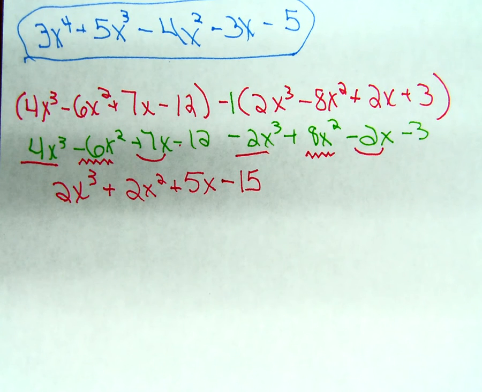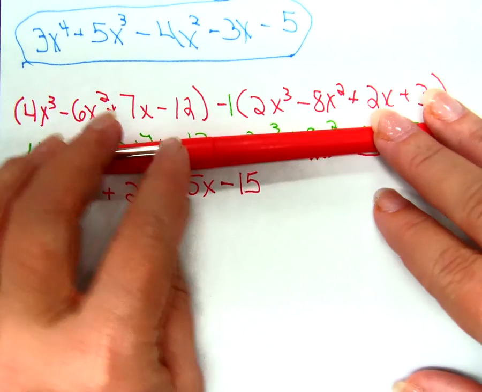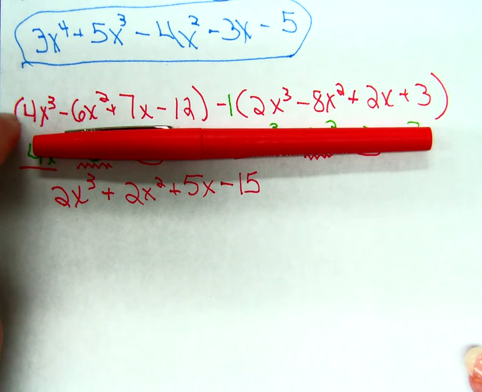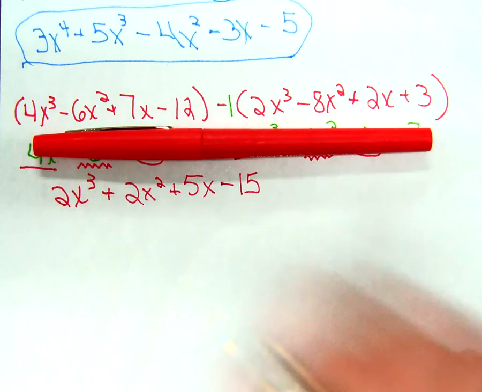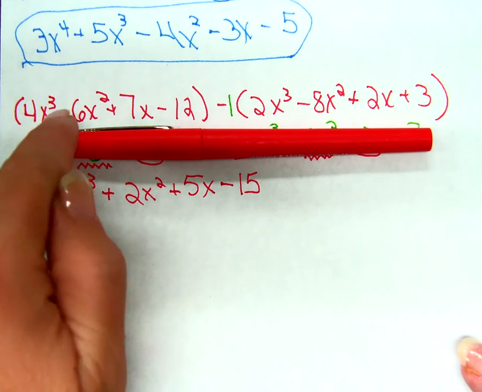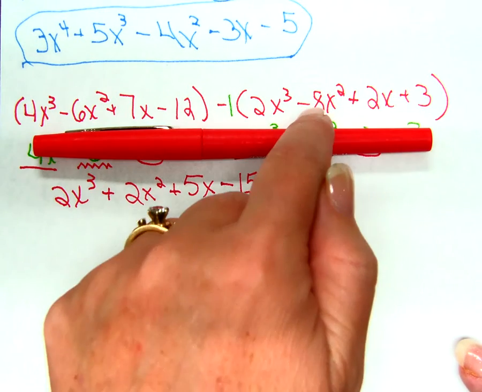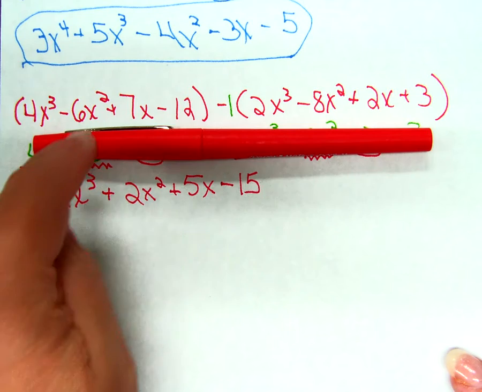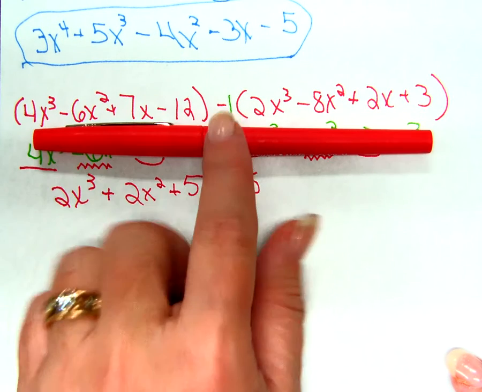Why do people prefer to do it that way? Do you know? Can you just look at the red and just go by the red? Yeah, for sure. You have to remember to say 4x to the third minus 2x to the third. People don't usually have problems with that. People have problems with the next part. Negative 6x squared minus a negative 8x squared. You know what they usually put? Negative 14x squared. Because it's a negative 6x squared and a negative 8x squared. They forgot the minus.